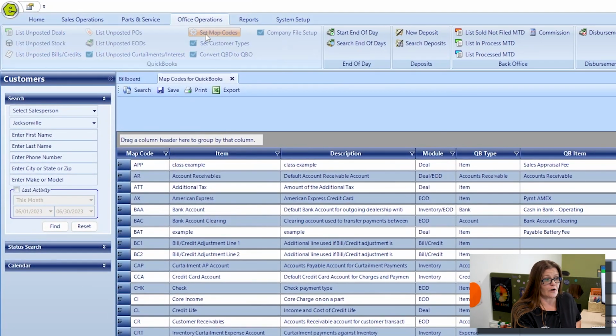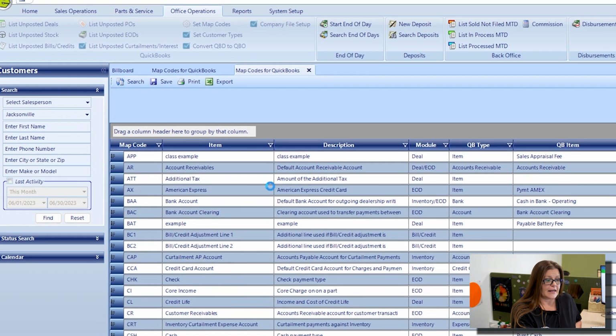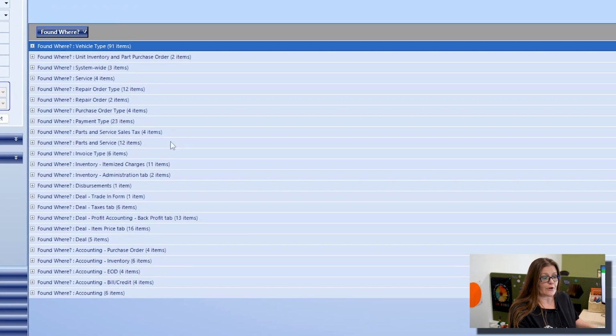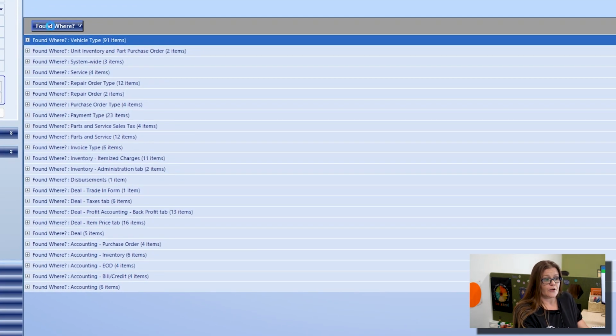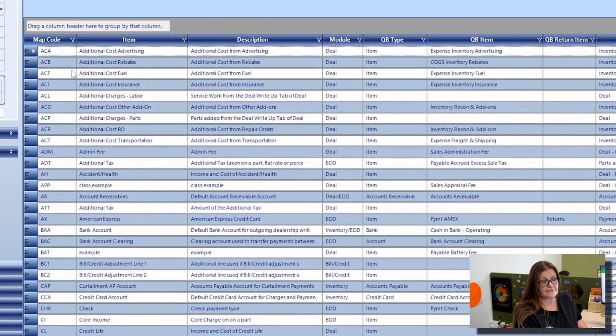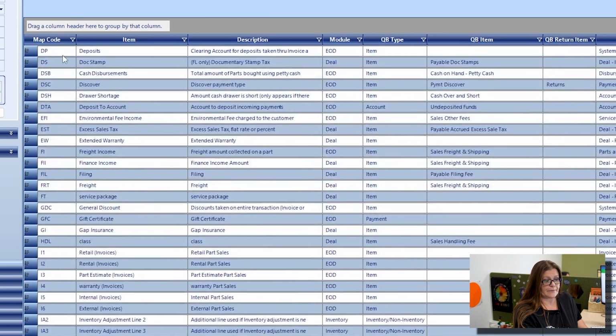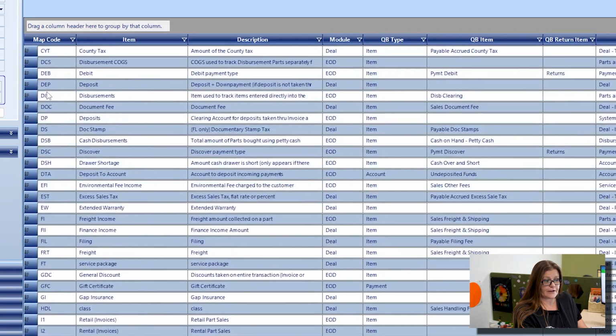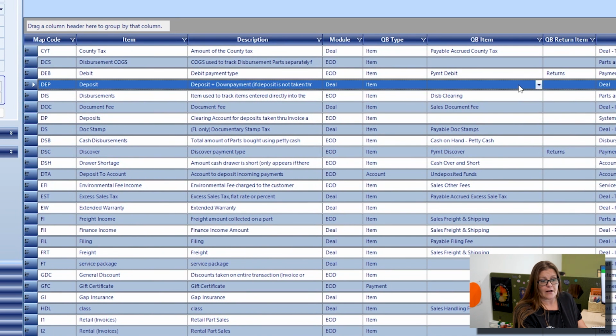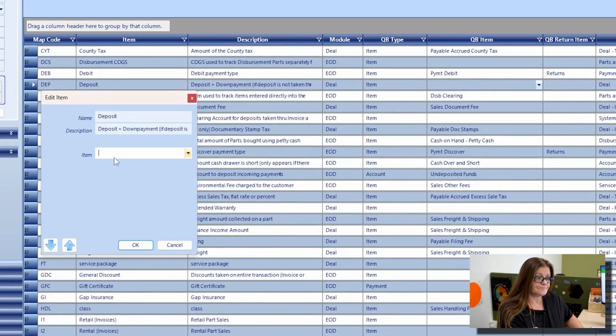We're going to go over to our set map codes, and I have it up here. Essentially, you would go down to DEP. You can go ahead and pull your found where button into the grid, and that will open up all fields. Then you can search for DEP on the list. There it is. We're going to go ahead and map this.